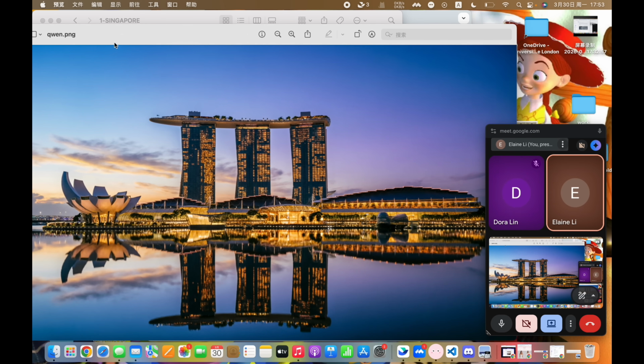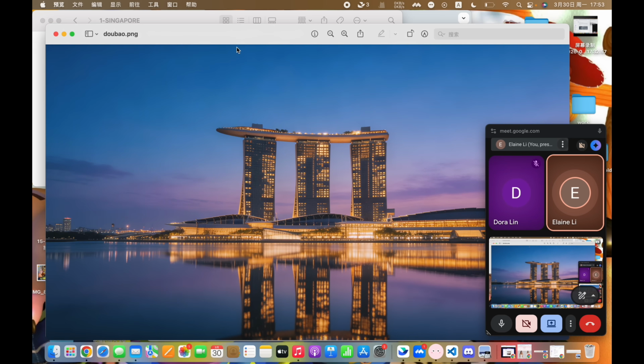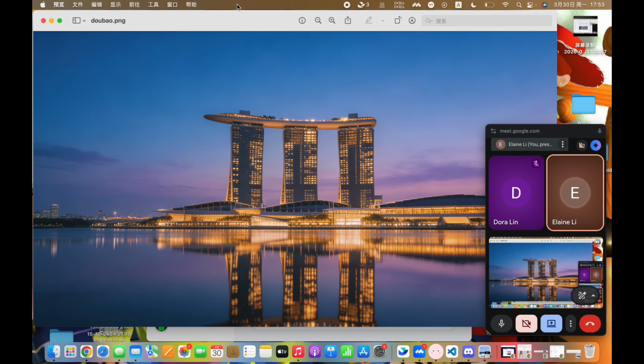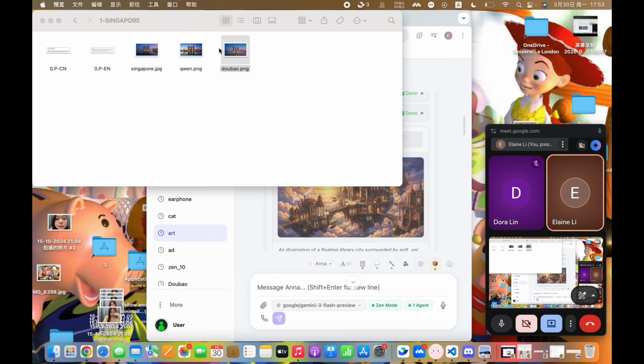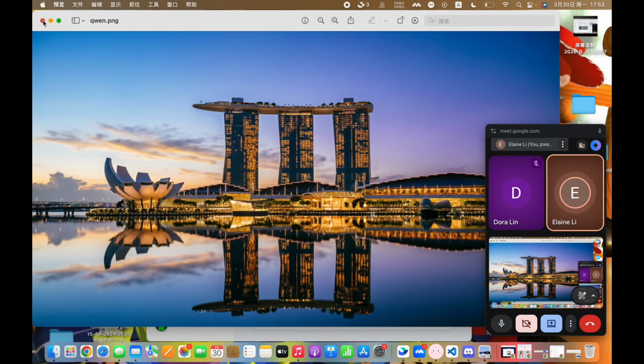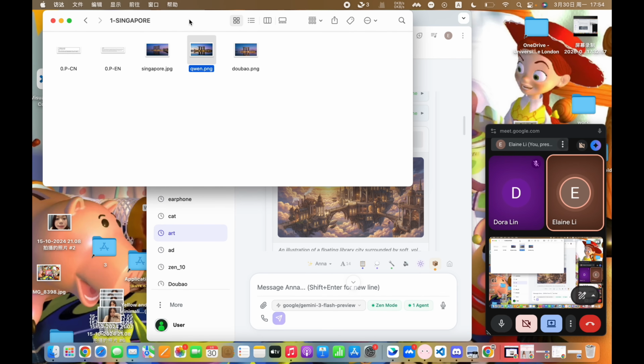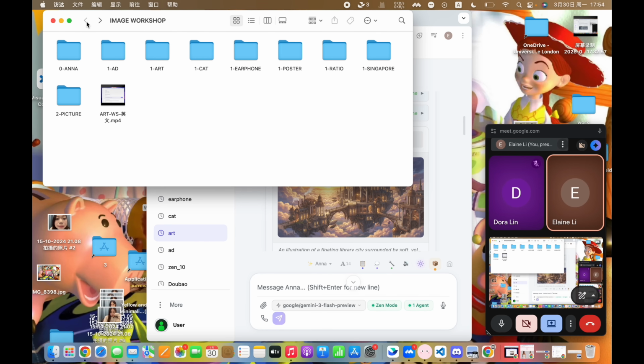And the next one is generated by Doubao. I think Doubao and Qwen are using the same engine behind them because these two look really alike to each other. So this is an example we gave you guys. Then you can see the comparison between the different models we are using to generate or edit pictures with different prompts here.